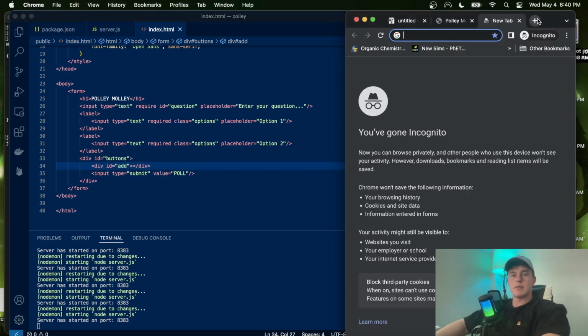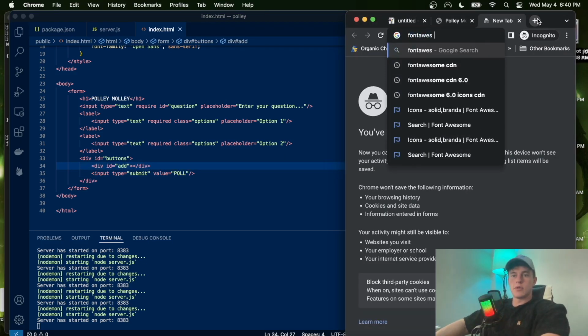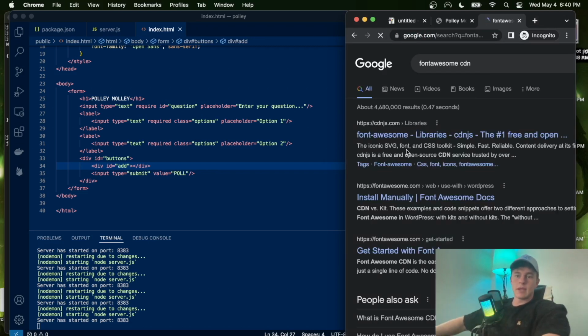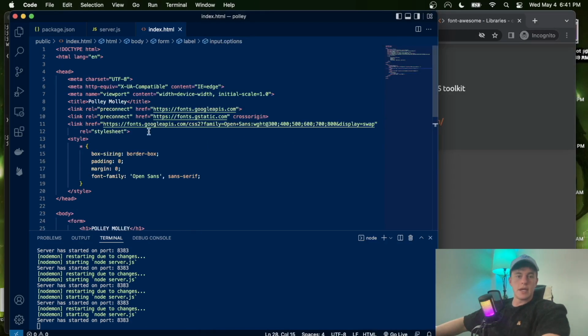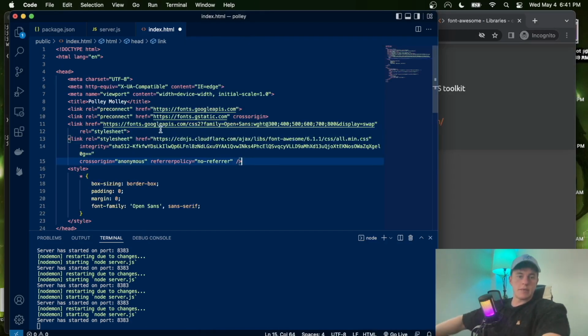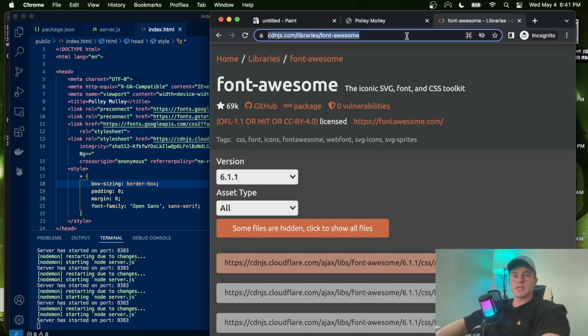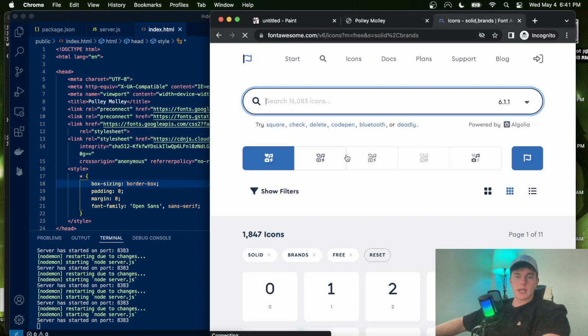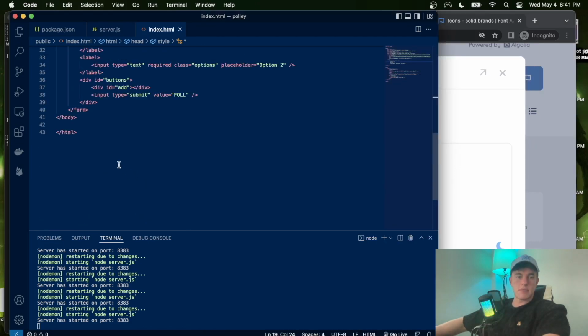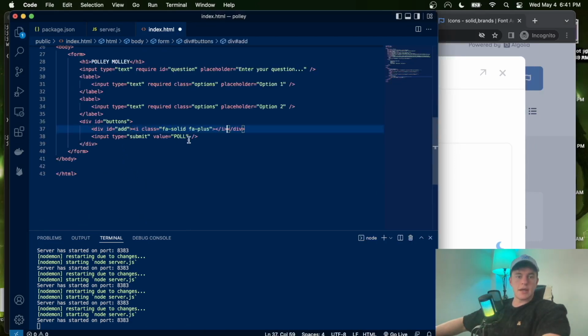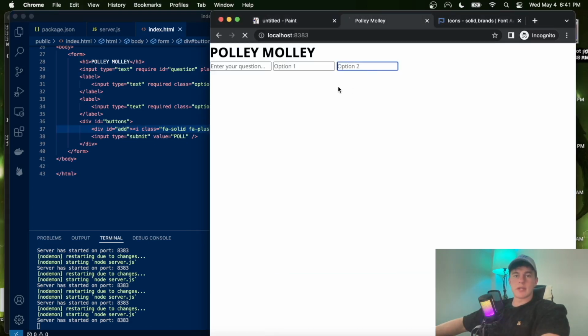And the last thing we're going to do is use Font Awesome icons in this project. And so we can add them in by just searching Font Awesome CDN, coming up to this cdnjs and selecting this link tag just here. And then in our project, just like we did with the font sheet, we can copy and paste that in. And that will allow us to come over to Font Awesome icons and select some of their free icons. And so in here, I can just look up a plus, and we can copy that plus just like that and paste it in here. And now when I come back into our application and refresh, we can see that that little plus shows up perfectly the way we want it.